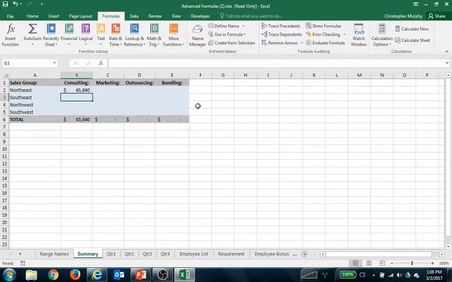Now go ahead. No, actually, something's off. Let's escape one more time. Okay. Auto sum. Now click quarter 1. Now hold the shift key and click on quarter 4. For some reason, it wants to get a summary sheet too, which is not what we want. I'm not sure what's going on with this exactly. Let's try one more time.